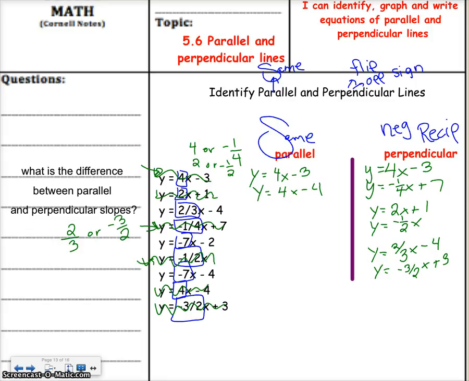And then I'm done. My last two are the same. So I just know they're parallel, right? Same, parallel. So y equals negative 7x minus 2, and y equals negative 7x minus 4. Parallel, same. Perpendicular, negative the reciprocal. Parallel we did Friday. Perpendicular, new stuff, level 4 abstractness, meaning it is difficult to apply.